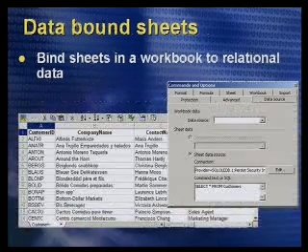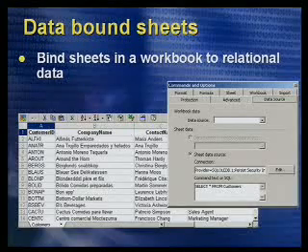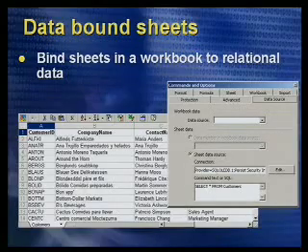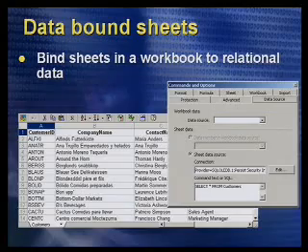So another feature that we have is data-bound sheets. What we found a lot of people doing with the Office spreadsheet component is they take the spreadsheet component, and the first thing they do is instantiate ADO, connect to a database, get a record set out, and then they have to by hand pour that data into a spreadsheet. So what we've done is make that process a lot easier by providing properties whereby you can bind a sheet to a table in a database. This really saves you from a lot of work. It doesn't necessarily provide new scenarios, but it is indicative of our focus on making it very easy for people to leverage the spreadsheet component in a solution.